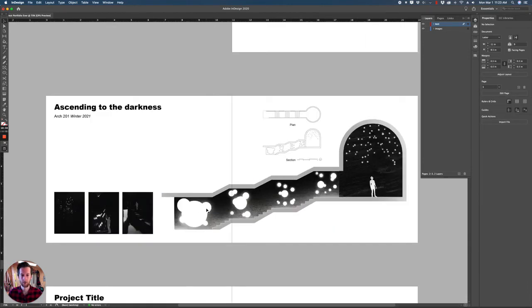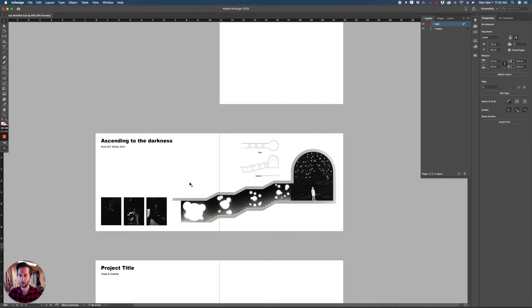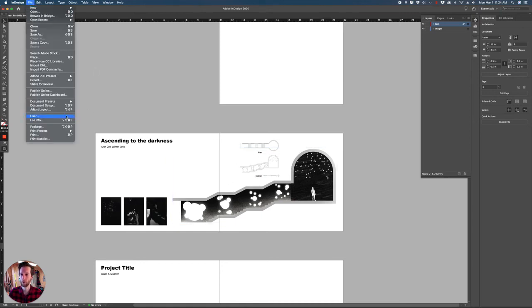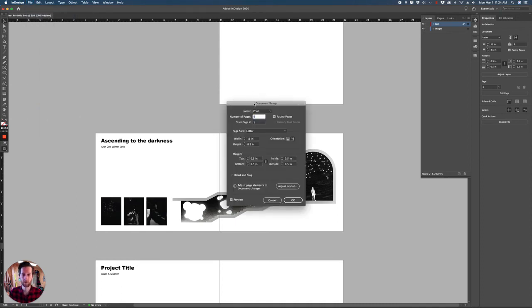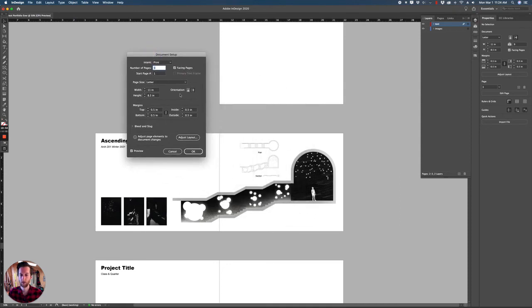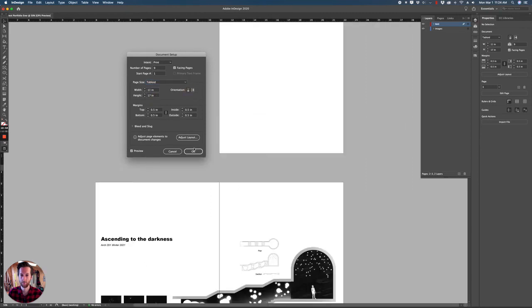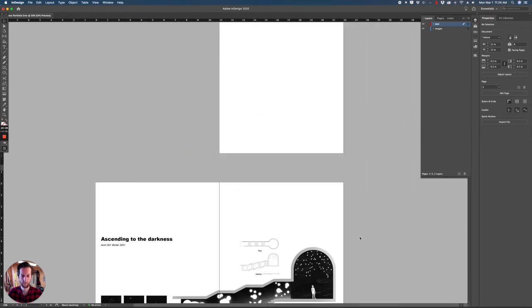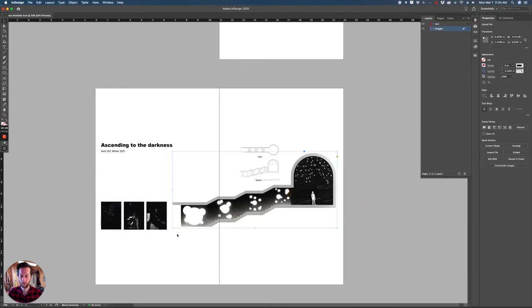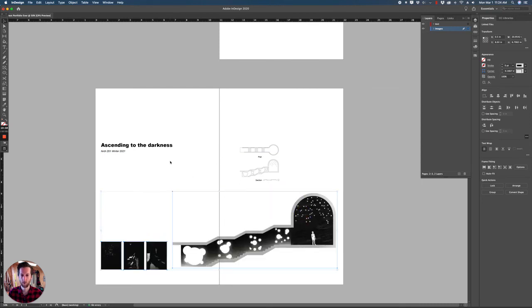Yeah, so that's how you'd start to set up this document. Say I wanted to change this page size. I'm like, ooh, I think I want things more spread out across this whole document. Go up to File, and you can go to Document Setup. So that brings us back to this first dialog that we saw, and we can change. Okay, I actually want it tabloid, and maybe I want a portrait. Okay, now we're working with something totally different. Hit OK, and then you're back in working on stuff.